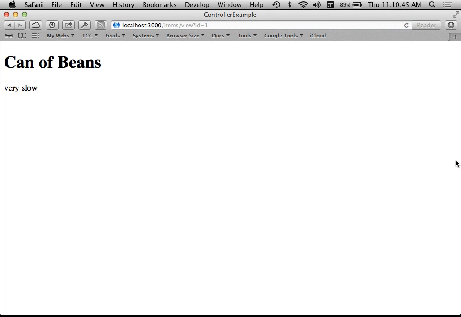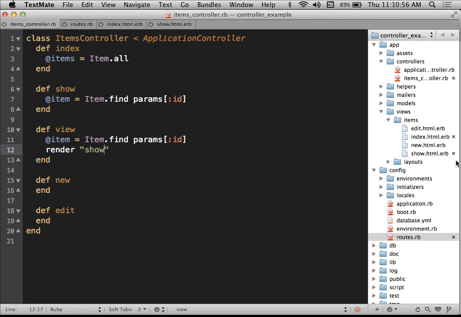If I go give that a try, hey, look at that, it works. The URL makes it look like we've gone to a page called view, but how that response is actually being generated is by making use of our show page. So in a way, almost another form of reusing templates, kind of like a bigger scale partial.